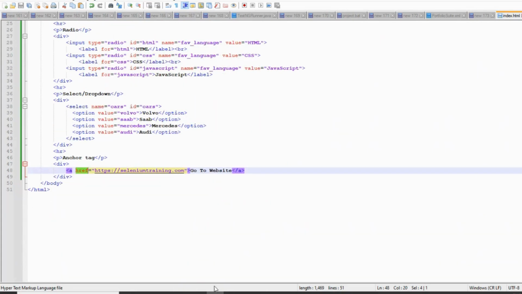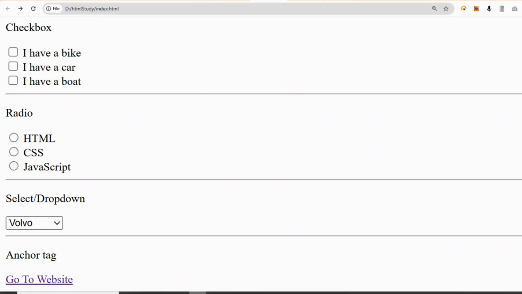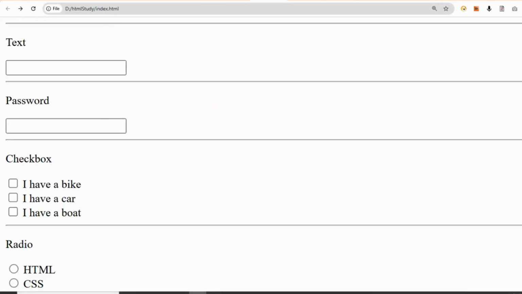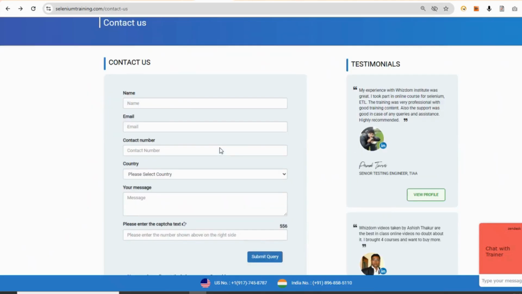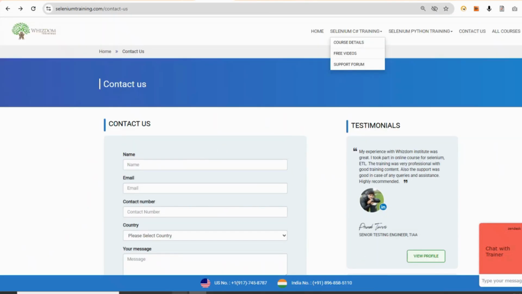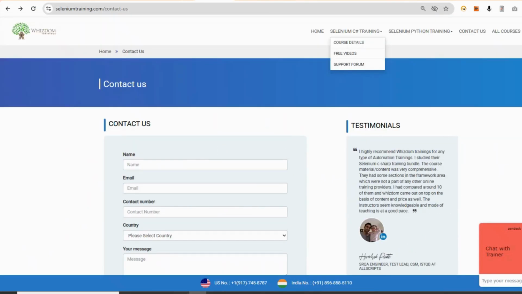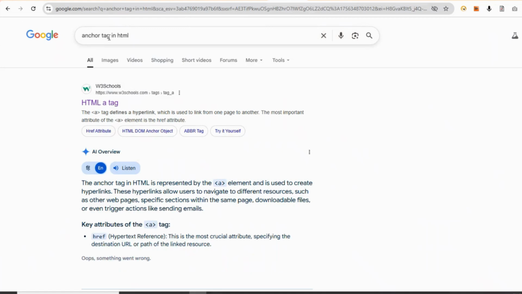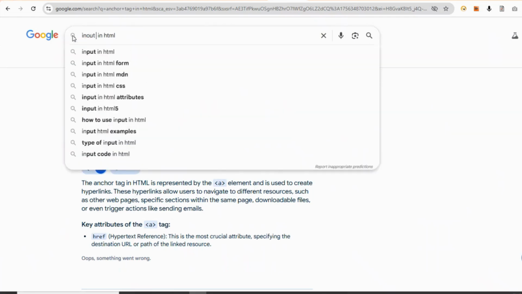Okay, now we have the thing like, say, input type button.